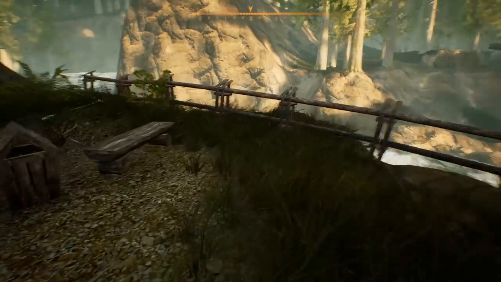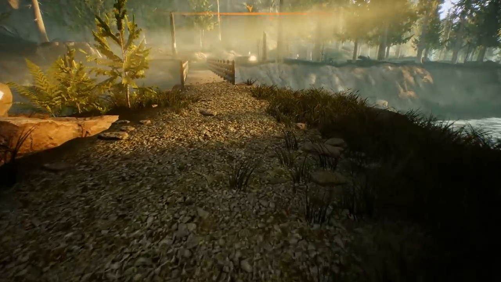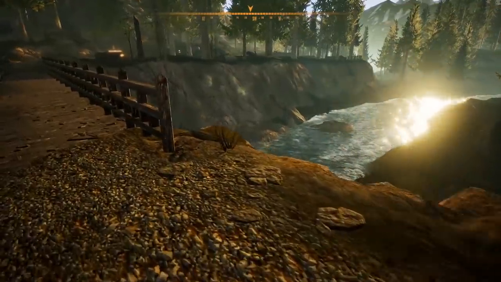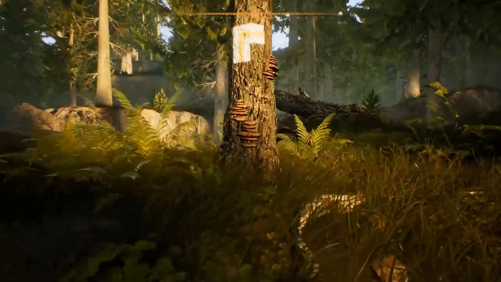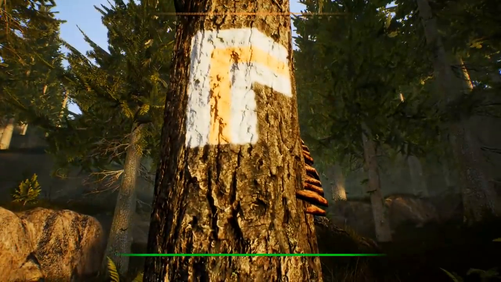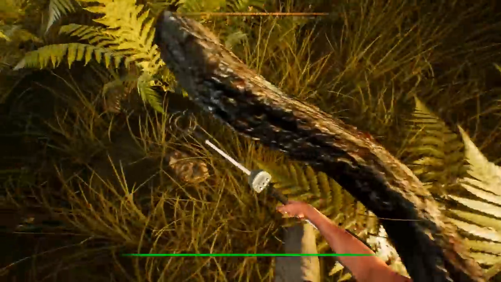Okay, so I can't go that way. Let's just start sprinting, I guess. There we go. Oh, so here's the river. That's cool. It's a pretty river. We got a sign on the map. Ooh, what does this say? That's totally not a sign. But there's something here. Come on. Take me to your people.